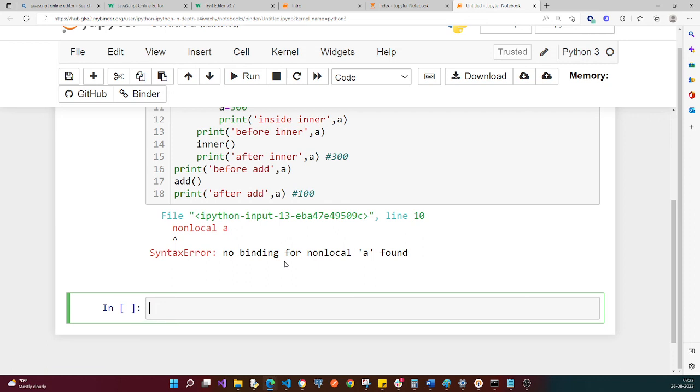But tell me one thing: if these two functions are defined, I am calling the add function. We go to the second line, and then we are calling the add function. When we call add, it goes inside, and from here it goes inside take input to get A and B. When it comes back here, can I access A and B? Both are siblings, not parent and child. Enclosing scope is not there. So once I come out of this function, it will be cleared. Take input function memory will be removed. A and B will not be accessible.